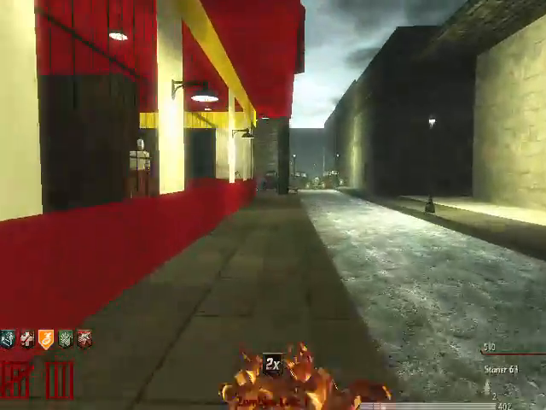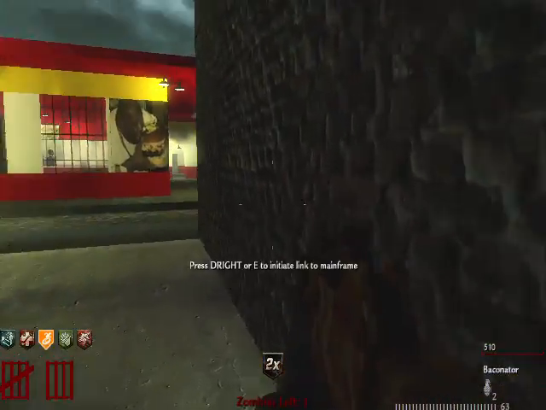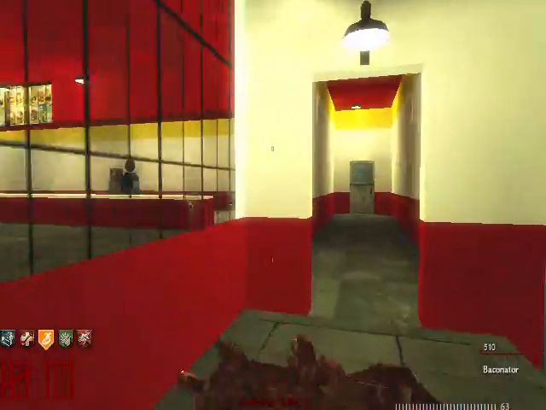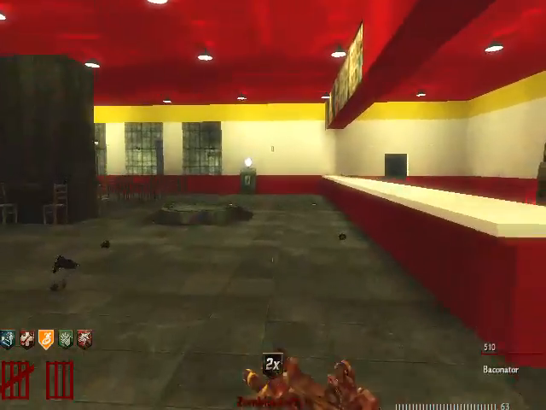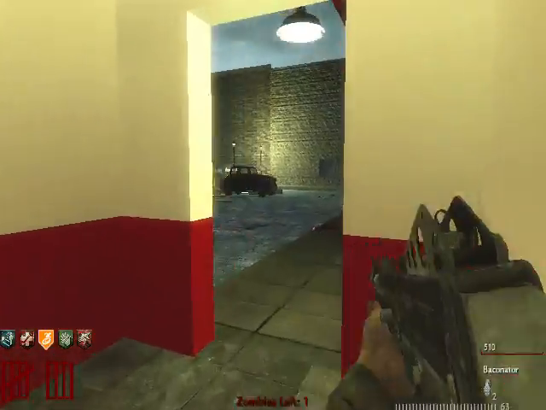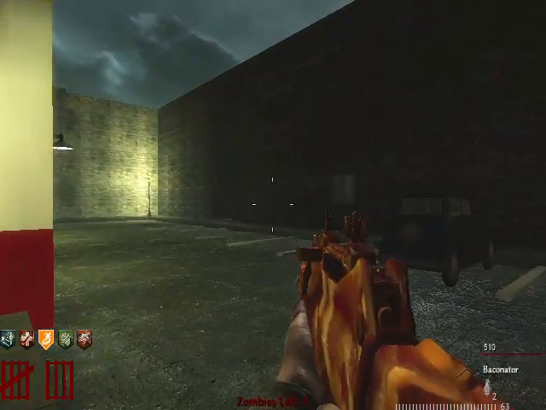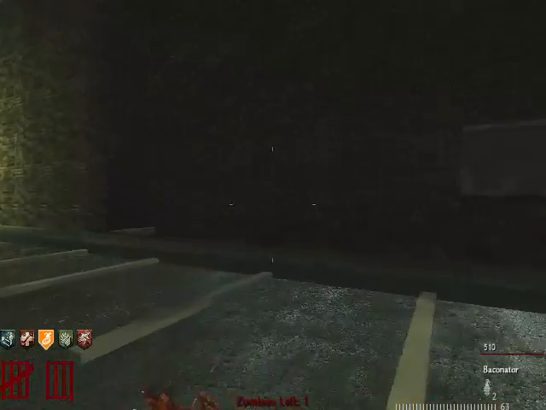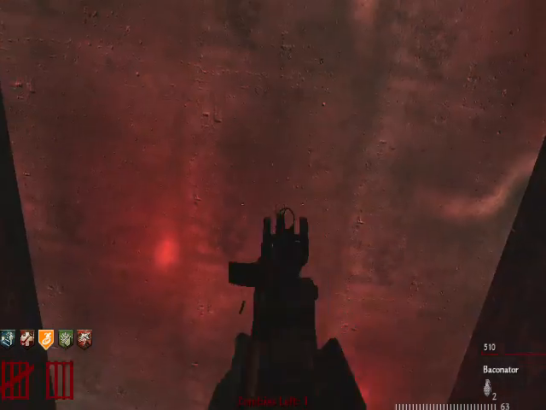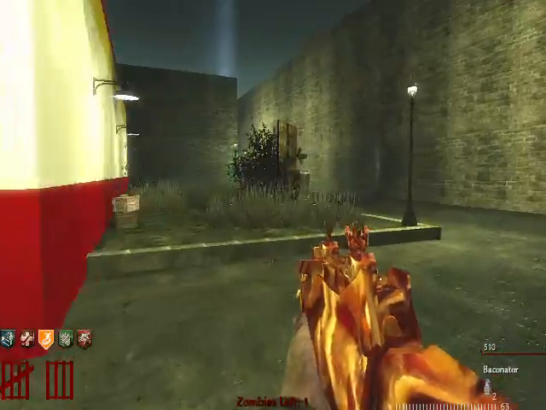Okay, well, seeing as that's the last zombie, I'm gonna go connect the power real quickly. I think the one I'm not missing is Double Tap. Dead Shot. Then there's one. Is there one in here? I don't think there was a perk in here. Okay, let's go find this last zombie.